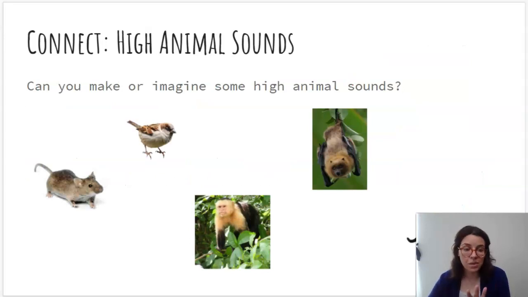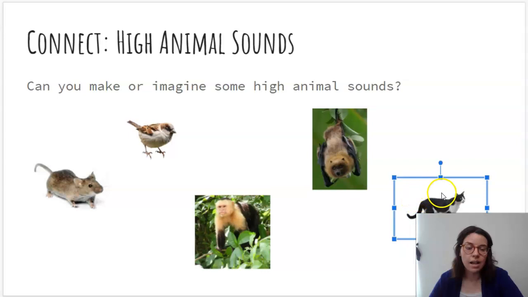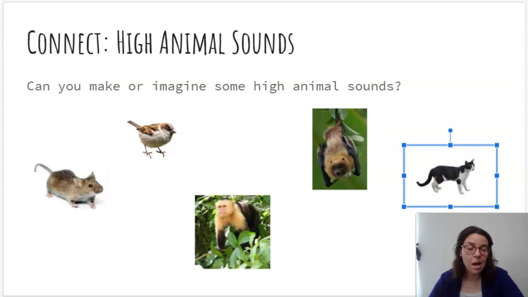Take a look at these animals that we've got on the screen. All of the animals pictured here will make a high sound. We've got a mouse, bird, a house cat over here, a monkey, a bat. All of these animals make very high-pitched sounds.